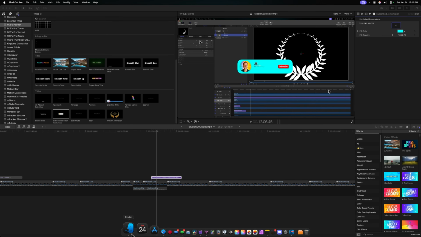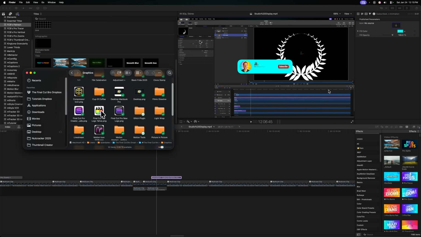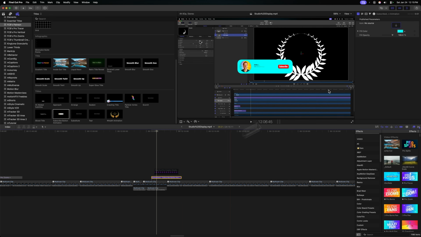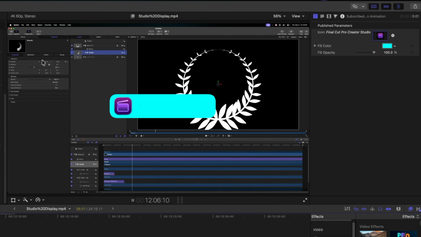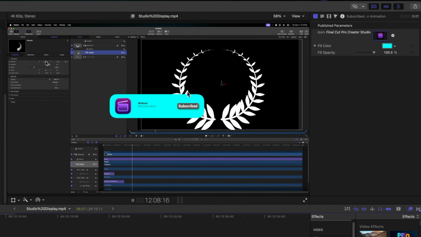Plus, you'll remember we added in that drop zone. So if we wanted a completely different image, all I would need to do is bring in that image. Let's do the Final Cut Pro Studio one, and I'll hide that. And we'll use the drop zone, and there it is with all of the dynamic animations applied to it. It might seem like an enormous amount of work to get to this point, but to be very clear, I'm working very slowly and methodically through this entire process. Once you start using Motion more and more, a lot of this stuff comes naturally to you, and you can build animations like this in just a matter of minutes.